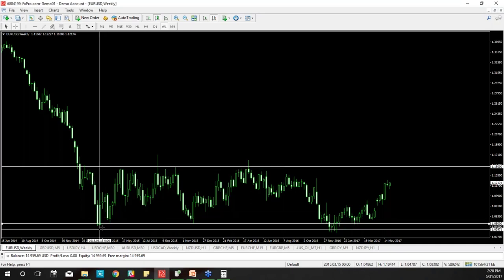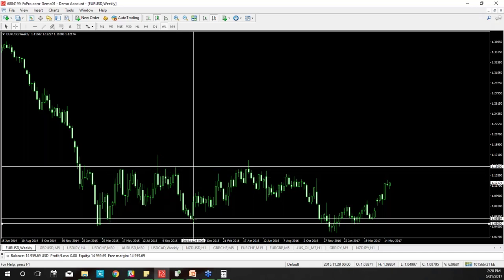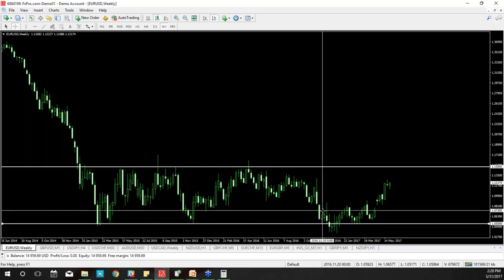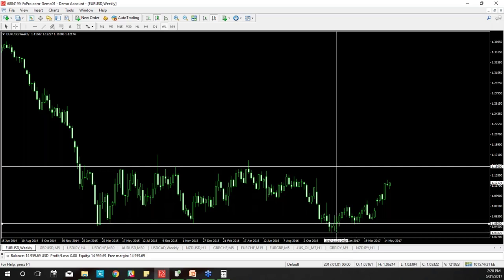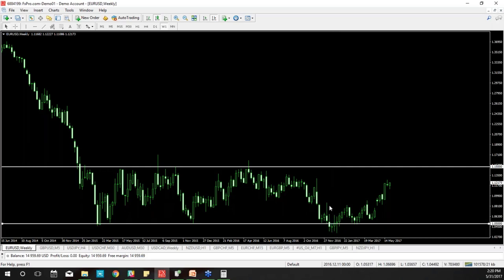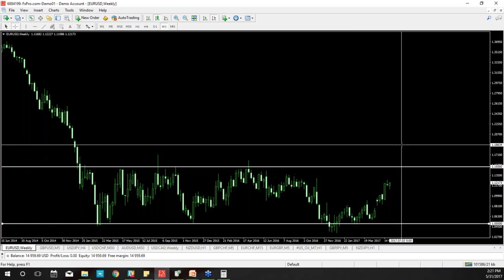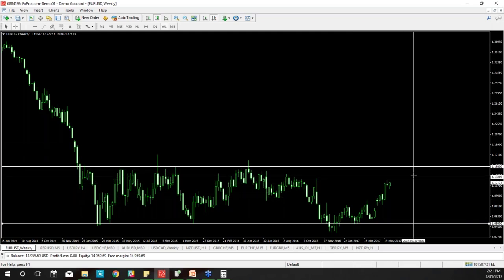1.05. Here it is. Price touches this level, bounces in bullish direction. Touches 1.05 again, bounces in bullish direction. Touches 1.05 again, even goes slightly below 1.05, but still is in the area of the 1.05 level. And it increases again. And since the price is creating this, we assume that soon we might have another interaction with 1.15 over here. You never know.